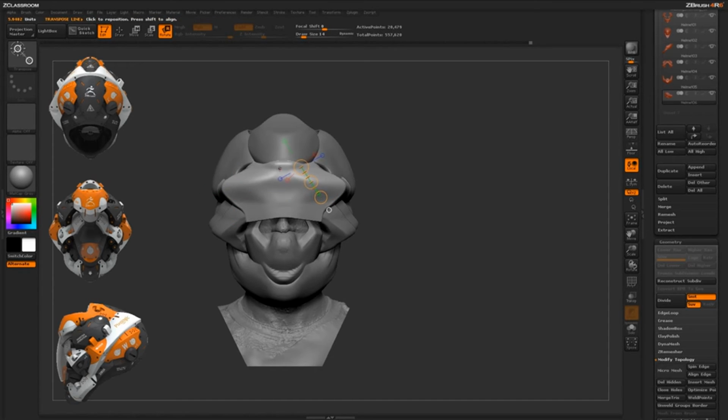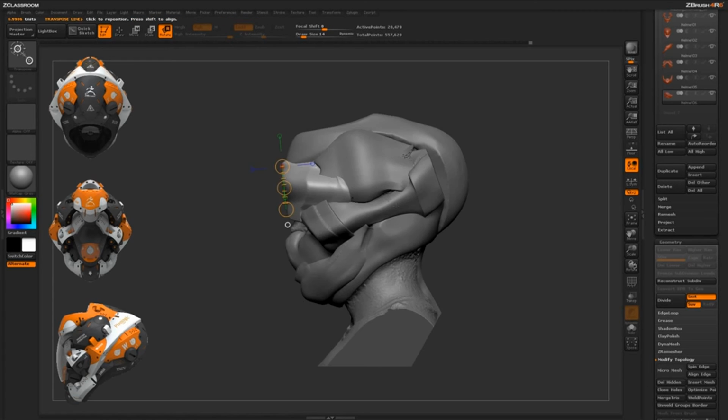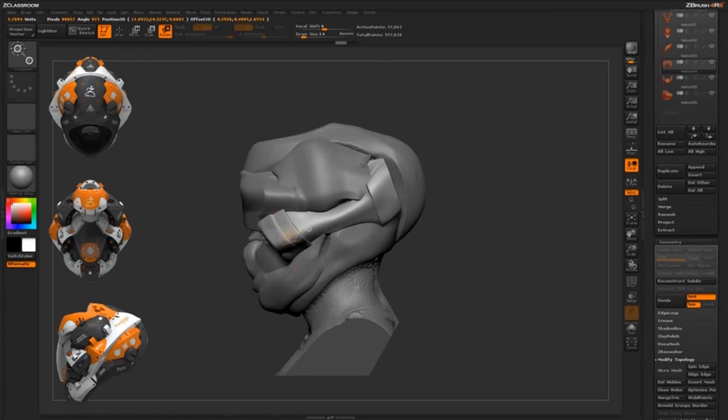Now the other process the rotate has is those alt functions as well. So if I draw a transpose line out across a surface like this, which works really well for legs, and I hold alt and rotate this, it's just going to bend that inner part. So it's just leaving those two endpoints and then rotating that center section. So that's just holding alt and moving that center zone there. So that's pretty good for getting twists in legs and things like that.